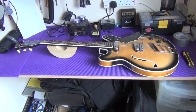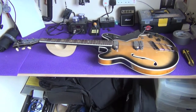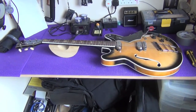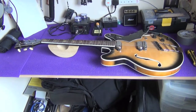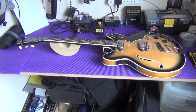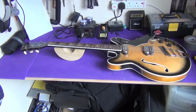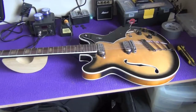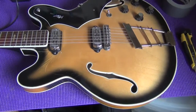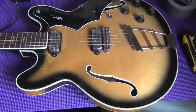I picked up this 1964 Vox Lynx yesterday. It's a little bit of history, really. They weren't made for very long, in a factory in Italy for Vox. And they were sort of responding to the demand for the Gibson ES-335s.